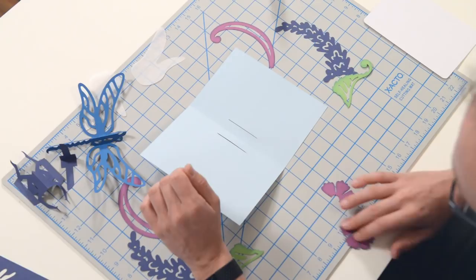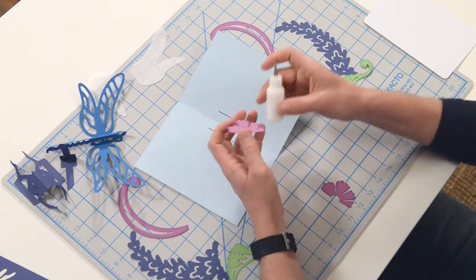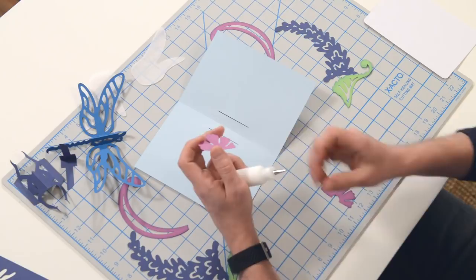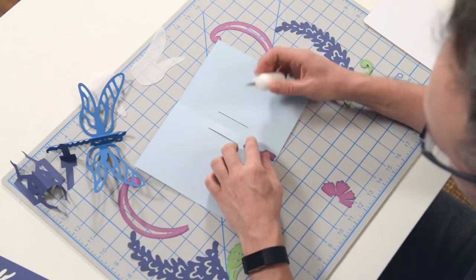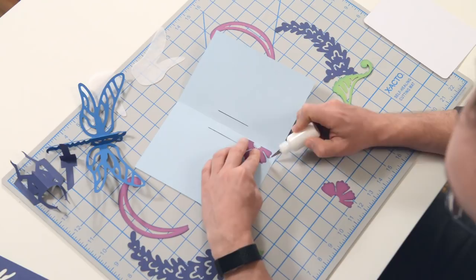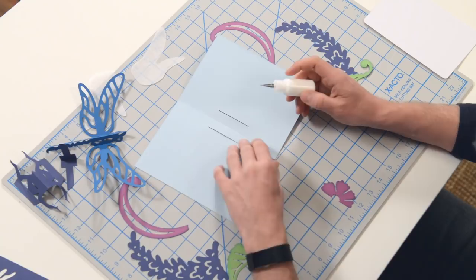We're going to put together the little decorative pieces inside right now. I'm going to start with the little flower here. Now these flowers — the little petal at the bottom is a little bit smaller than the petal on top. This smaller petal is going to be facing or pointing down. And there's also a little notch here that contours the little indent on the petal.